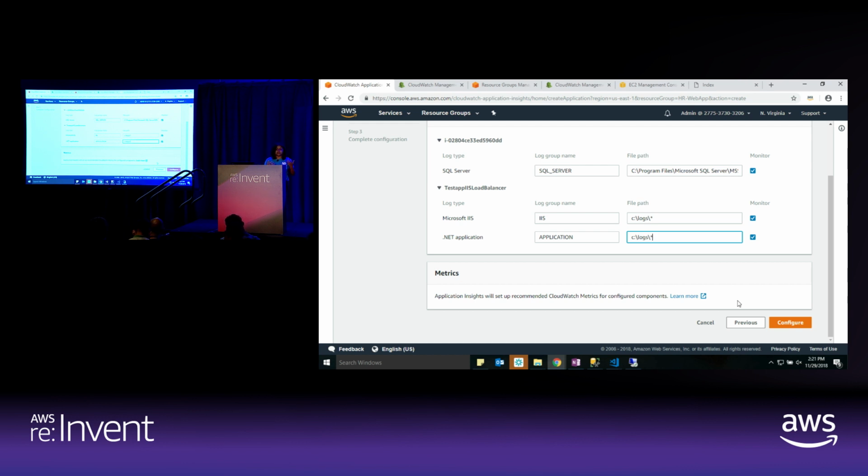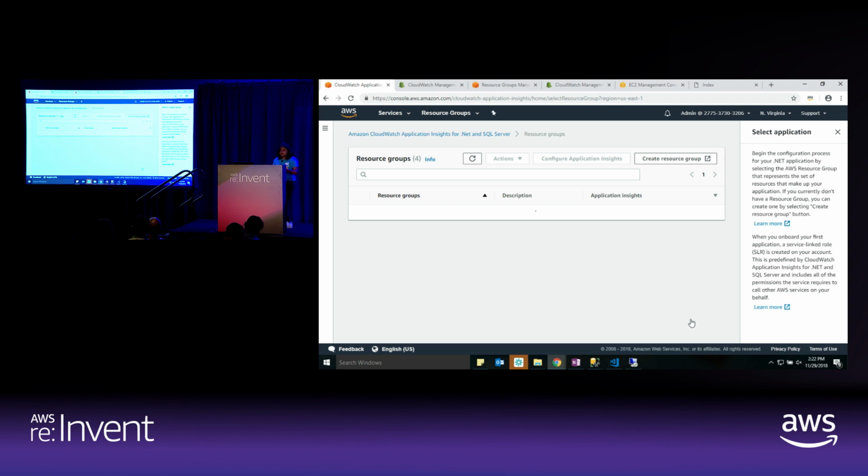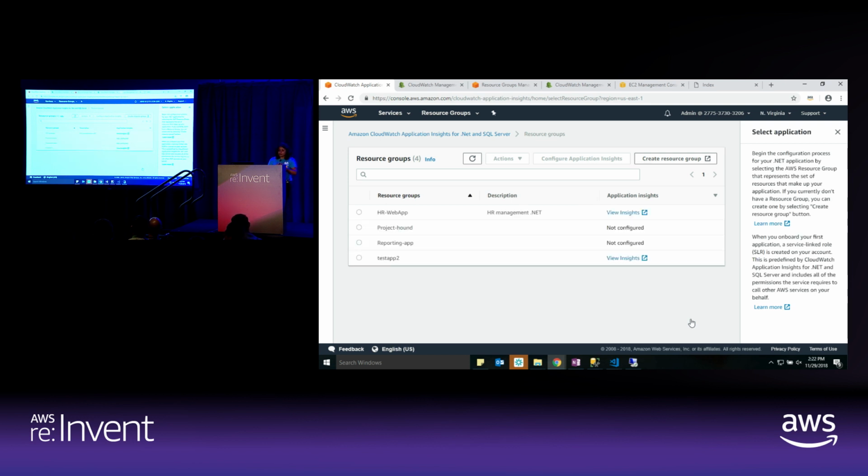And today, if you have to set up these metrics, logs, and alarms, you have to take a lot of manual steps in order to manually install CloudWatch Agent to your instances, and then set up an agent configuration file with the desired configuration of your metrics, logs, and alarms. But with CloudWatch Application Insights, this process is templatized for you. So we provide a CloudFormation template, which, when you run it, A, installs CloudWatch Agent, and B, sets up relevant configuration based on the logs and metrics that were recommended in the previous step. And with that is essentially the last step, and you're all good to go.